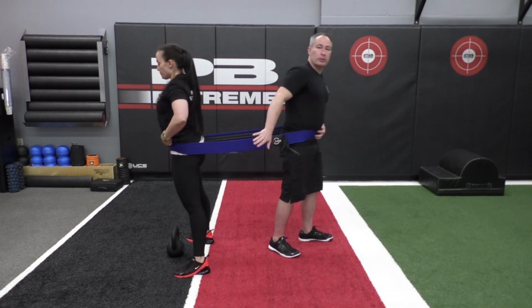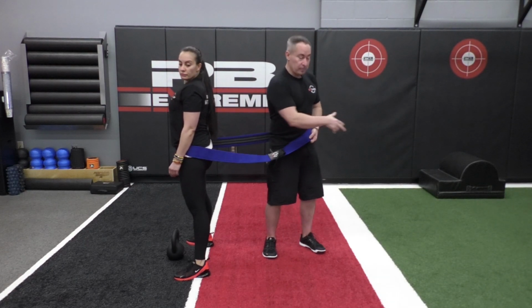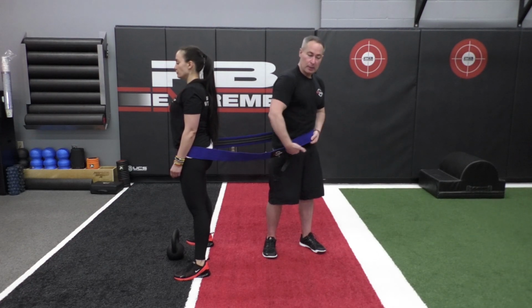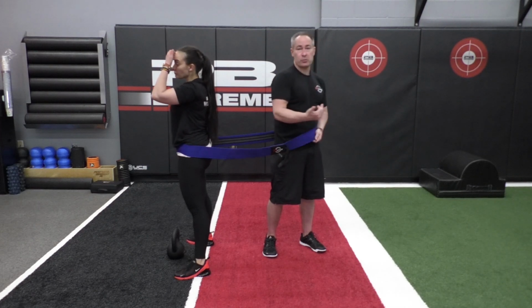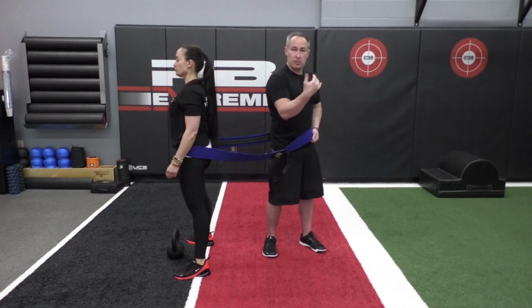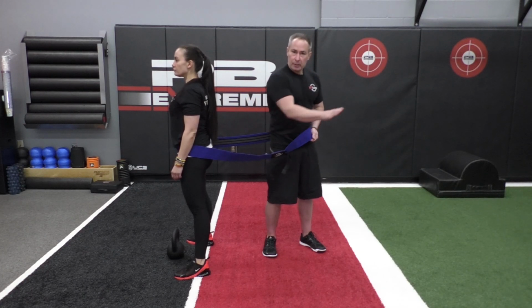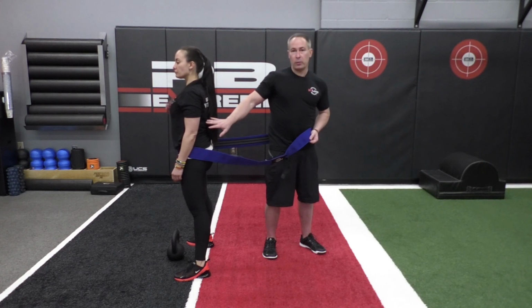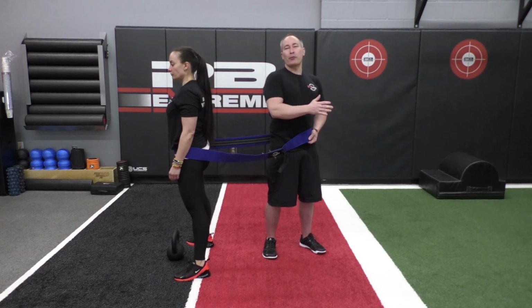Perfect. Now, when you do an exercise like this, obviously both Ramina and I could be doing the same exercise. So I could have a kettlebell over here and we both could be doing hip-resisted deadlifts. Or we both could be doing waist-resisted marches, skips, sprints. Regardless of which permutation of those three you're going to do, what's important when you set this up is that the individuals don't pull one another over, right?